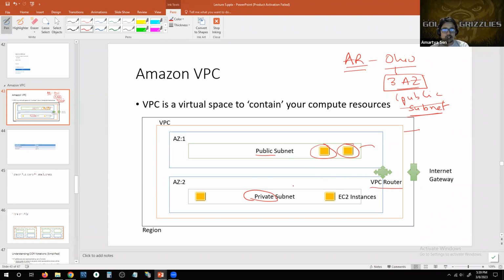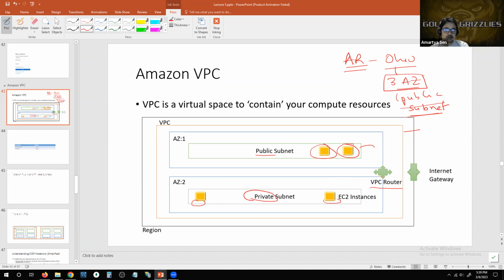So that means the only way, or not the only way, one of the major ways in which you can reach any EC2 instances declared inside of private subnets is through the help of this VPC router. And in that communication, if there is a source request or you're looking for a source host, that source host has to be present inside the public subnet, unless you make certain changes that allow you to communicate directly with private subnets itself, right?